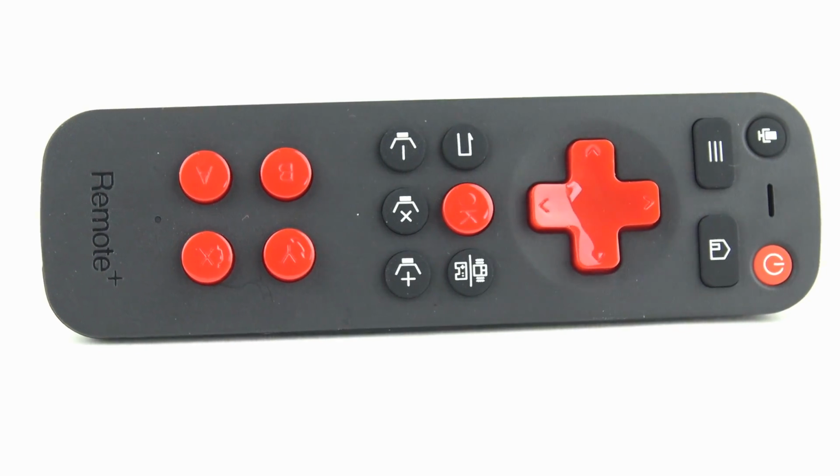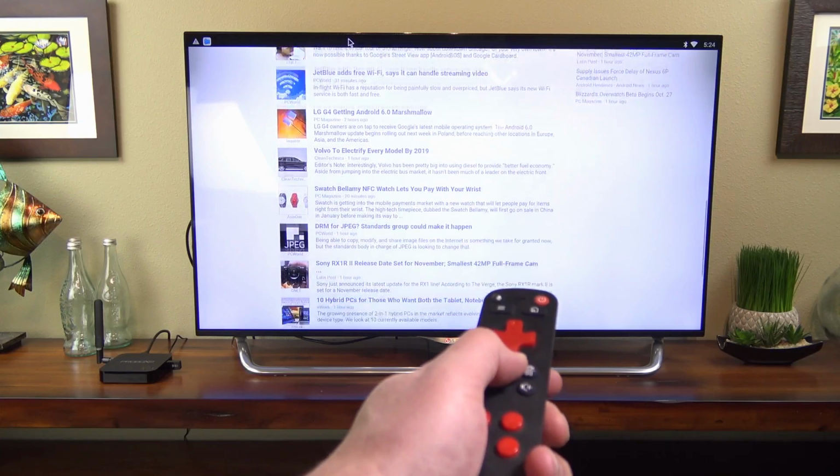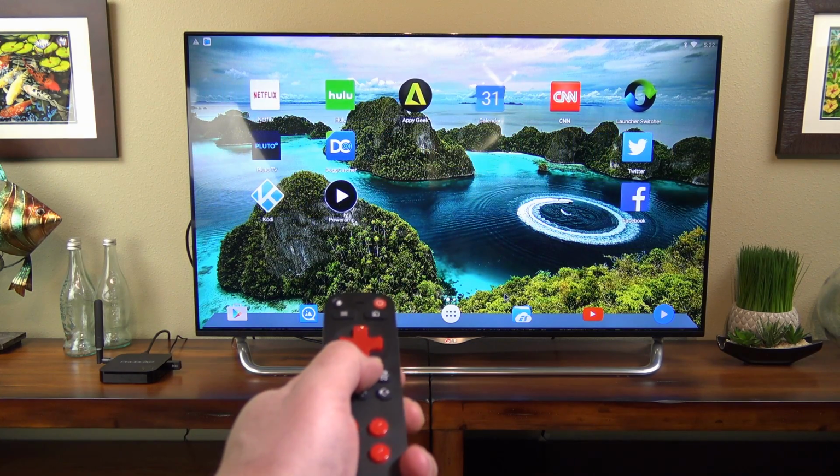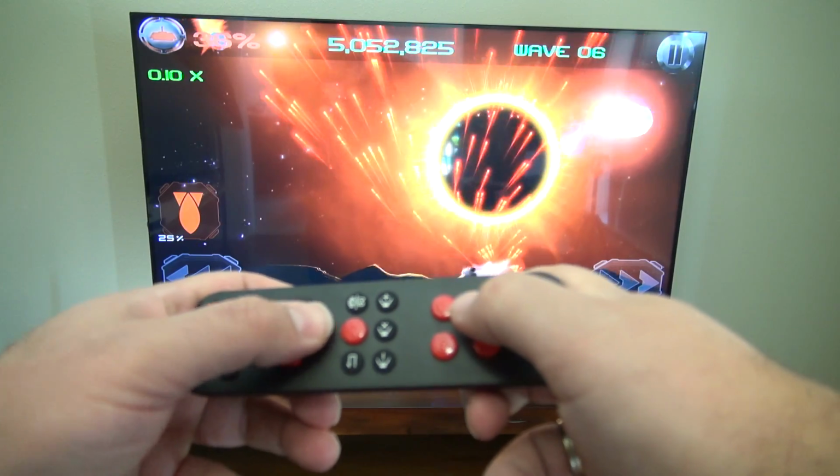And that's why the Plus comes with this Gyro Air Mouse remote control. This mouse allows you to use so many more apps that you couldn't use with a toggle remote control alone. You can even turn it sideways and use it for some light gaming.